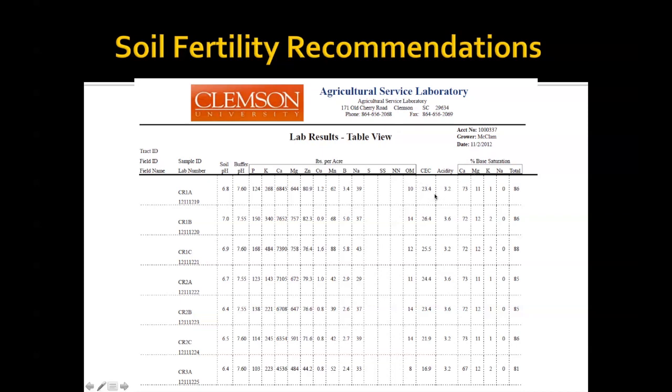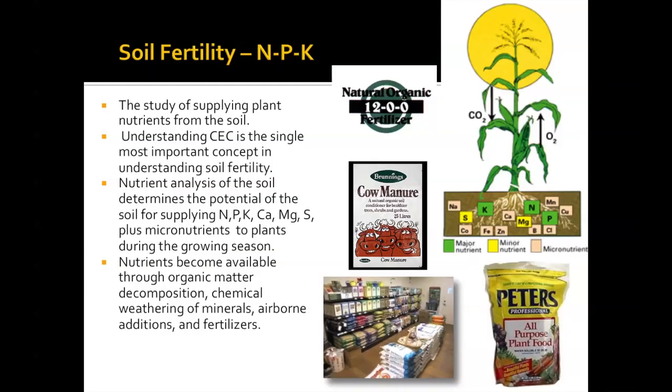Cation exchange capacity, again, very, very high because of the high organic matter concentrations. In a normal agricultural soil in South Carolina, that CEC is going to be much closer to about 2 or 4. And then there's your percent base saturation over here. Okay? Again, these base saturations are a little bit higher than some of the natural soils we find in this part of the world.